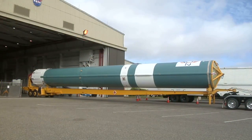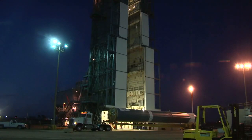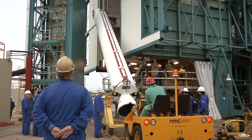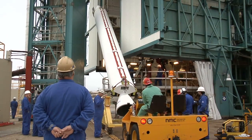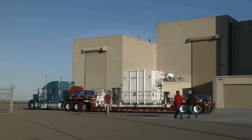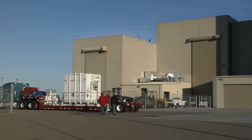Months before launch, the Delta II was transported from the manufacturing facility in Decatur, Alabama, to Vandenberg, where the stages were stacked together at Space Launch Complex II. When everything's checked out, they start building the rocket on the pad — kind of like a Lego system. You start with the first stage, then the second stage on top, attach the solid motors on the outside — the three white motors attached to the base of the rocket — and check it out to make sure the whole system works. The spacecraft was assembled by Orbital Sciences Corporation and tested at its facility in Gilbert, Arizona, then trucked to the launch site for final checkouts and functional tests.